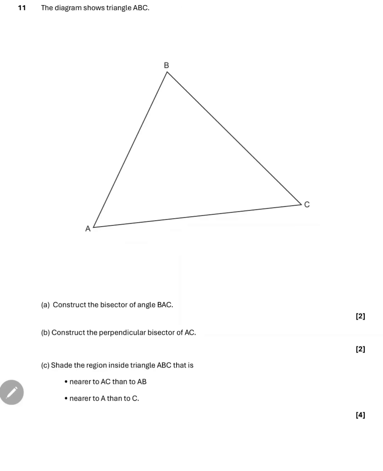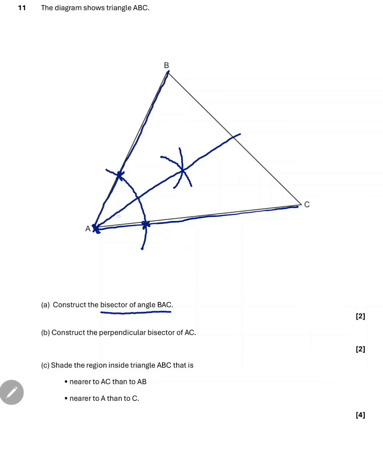Question 11, we've got a triangle ABC. It's a typical constructions question, and the first part says construct the bisector of angle BAC. So from B to A to C. This is going to be extremely dodgy doing it on the device I'm doing it on, but we'll have a go. You'll have to use a compass for this, and what you'll do is you'll put your compass point there on the angle, and you'll draw just part of a circle around it, an arc. You're then going to put your compass point here and draw another arc up there, and then without changing your compass, it goes there, and we draw another arc around that. And what you do, if you join your angle to that cross, you've bisected that angle. You've cut that angle in half just with a compass.